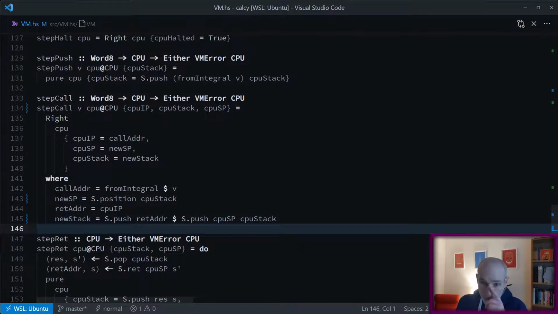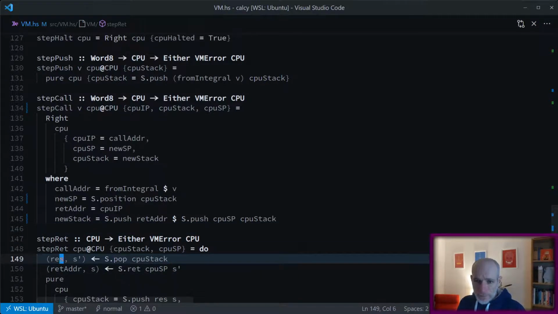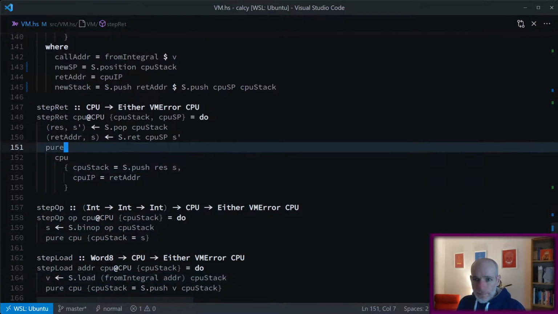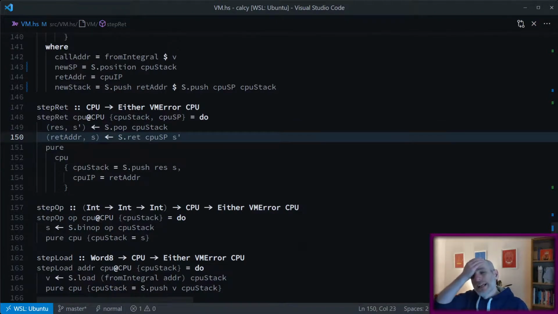Okay, so return will now need to change. So return value, result of calling the function, is just popping the last thing off the stack. That stays the same. Now I have this s.ret. I maybe want to use jump instead. So I want to do a couple of things. I want to get the value from the stack at position CPU SP.